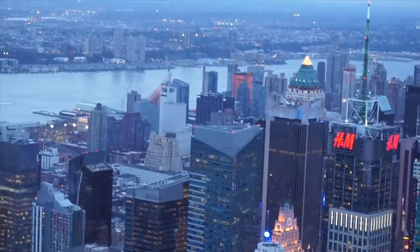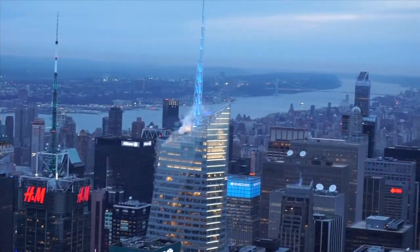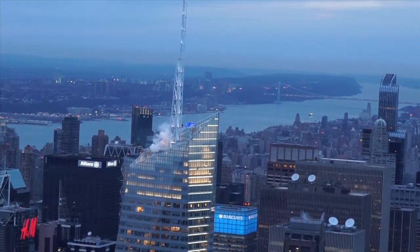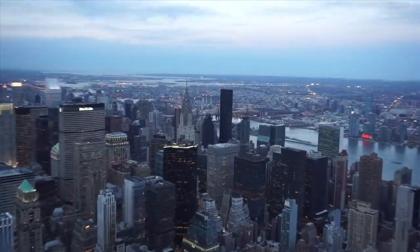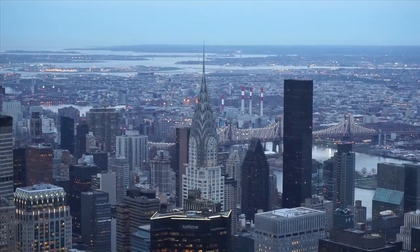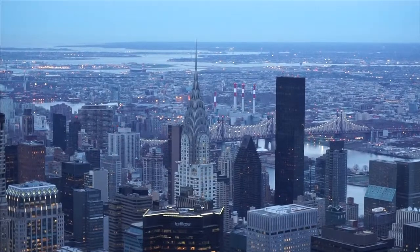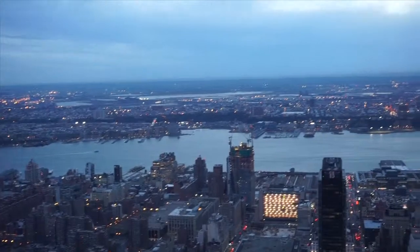The Hudson River is that body of water down there, and further north, all the way up north, that bridge that you see is the George Washington Bridge connecting Manhattan to the North American continent, or New Jersey, on the other side. Here's a view of Midtown East. All the way down in the distance there is the Chrysler Building, which is in the same architectural style as the Empire State Building and is considered to be the most beautiful example of Art Deco architecture in all of the United States. More of the Hudson River and New Jersey on the other side across the water.